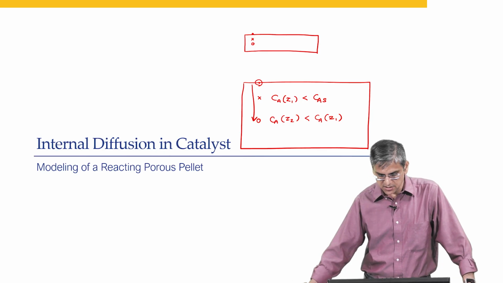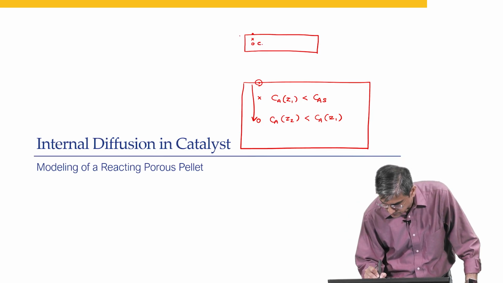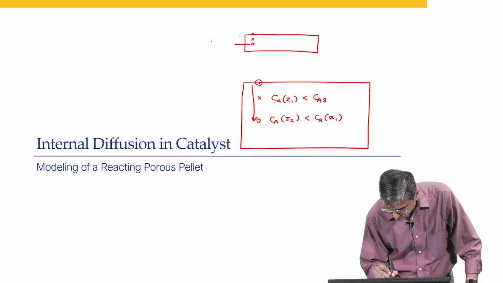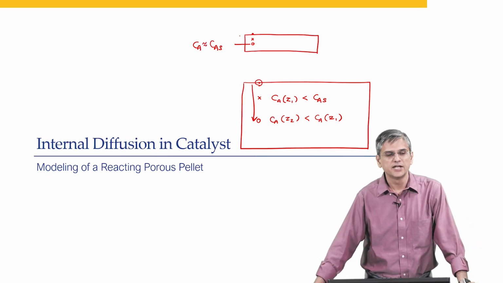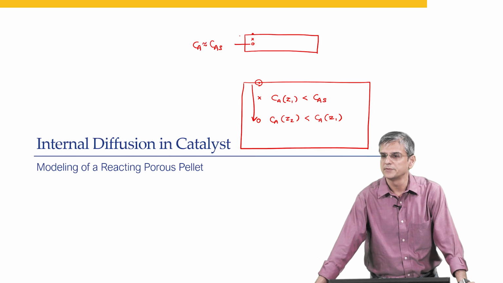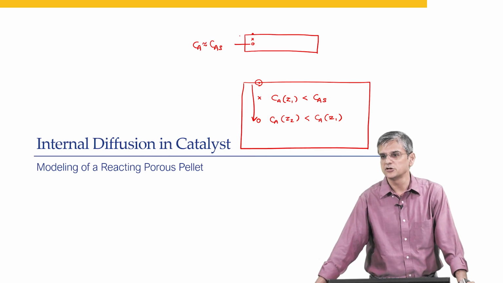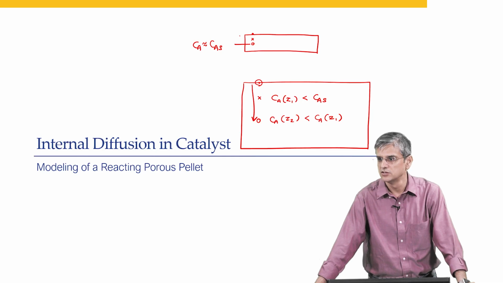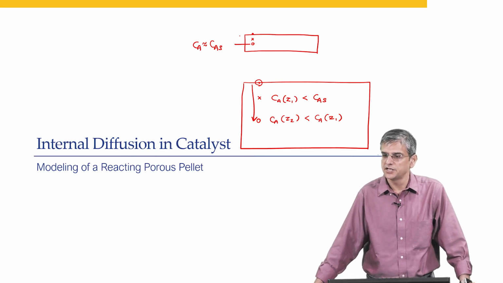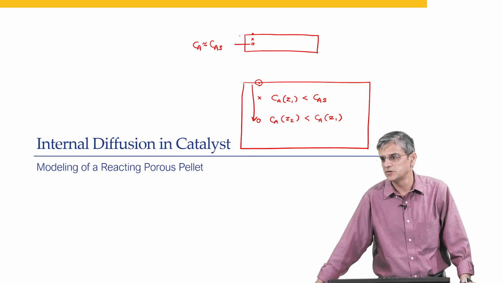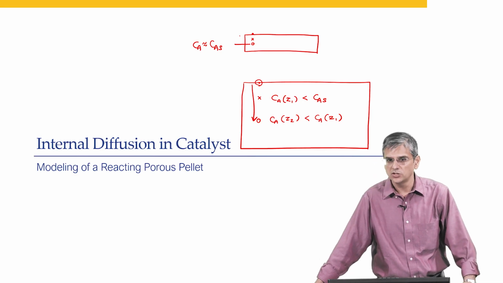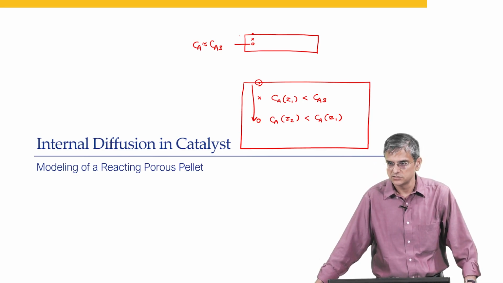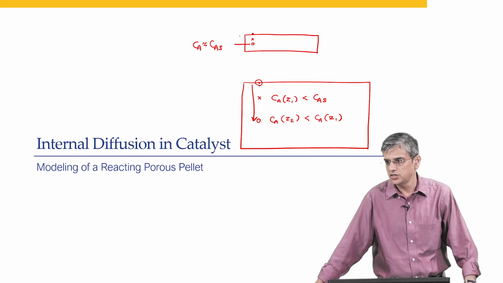As a result, when the concentration was the same, the net rate of reaction through the entire pellet remained unchanged, in the sense that your eta was approximately equal to 1. What is eta? Eta is nothing but k observed over k ideal multiplied by CAS. So that was what we saw in yesterday's tutorial.